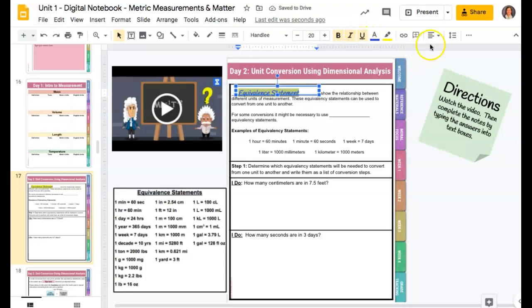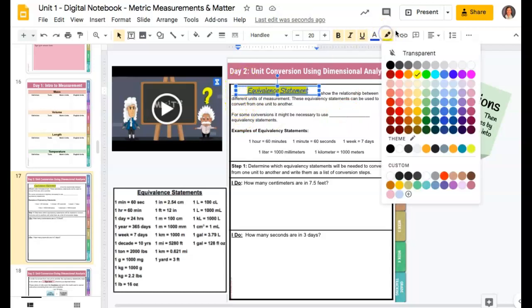You can hit underline. Another thing to use is align. So see right now the text is all the way to the left. Maybe you want to center it, so you can click there to center it. Right now it's sitting at the bottom of the text box. Maybe you want it in the center of it, so you can use that and it'll move it to the center of your text box.